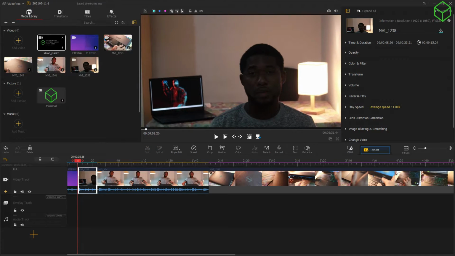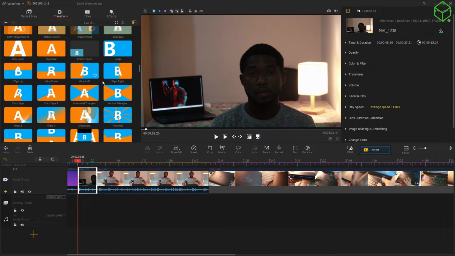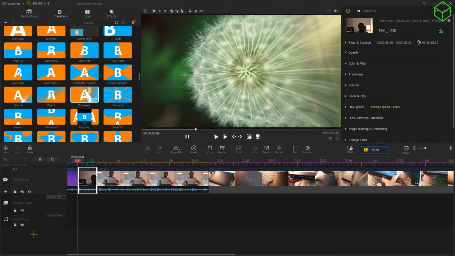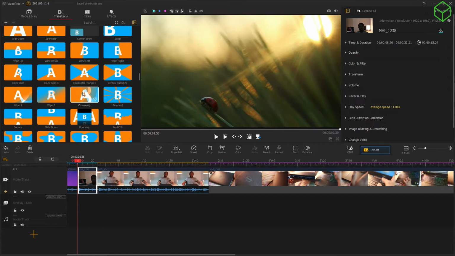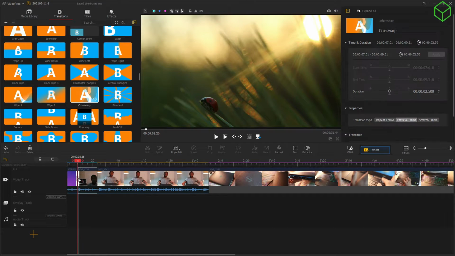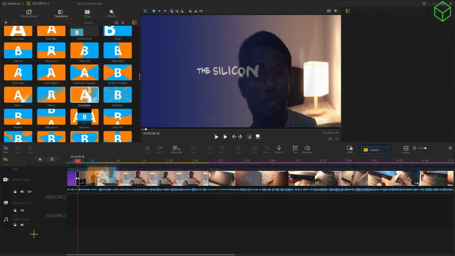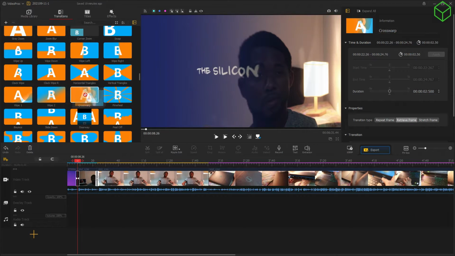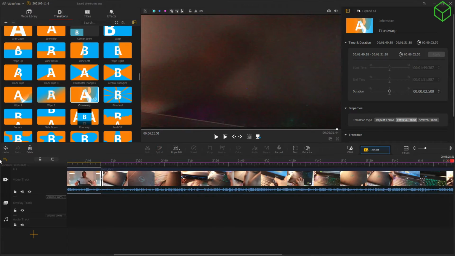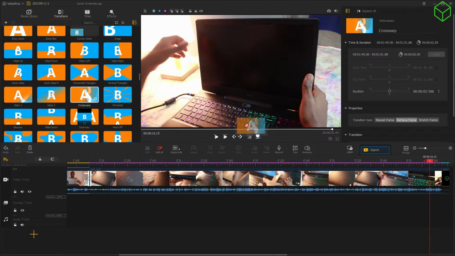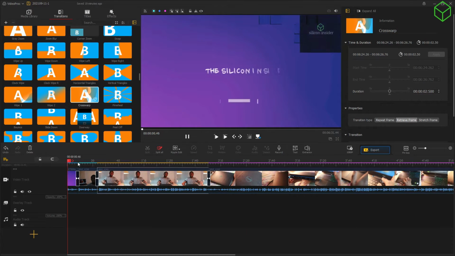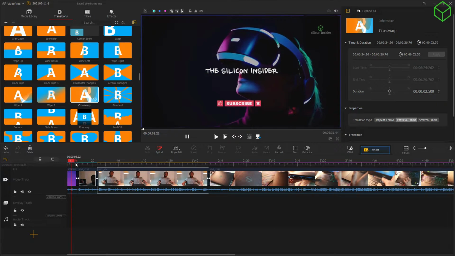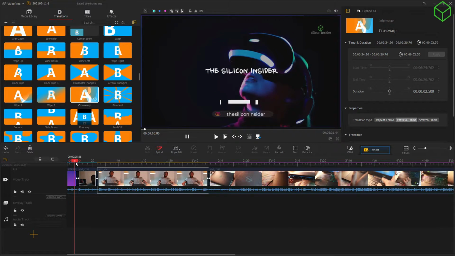Yeah. Okay, so let me add the transitions and everything that you want to see. So to add a transition, just go to your transitions over here. Let me see this one. Oh, this is great. I think this is beautiful. You just add it here. Okay, so I'm just using the same transition. Yeah, I always love to do that. So you can just add it, or you drag it, right? Let's go to my outro. That's it. So let's see how it is. So this is something very, very easy, you know.